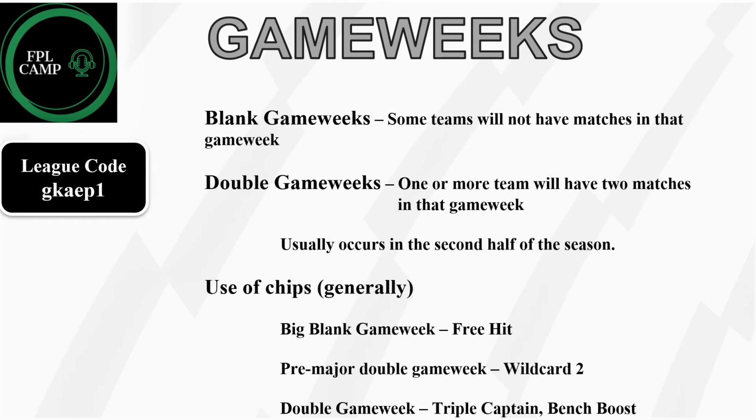So let's say you have a double game week in game week 35, then you can use your wildcard in game week 34 to bring in the double game week players of 35, that is you want to put in maximum double game week players in your team, and you can use a triple captain or your bench boost chip in the double game week, which is game week 35. Again, it is important to remember that only one chip can be used in one single game week.